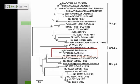On the other hand, 37% of the time, this bat coronavirus looks like those, but 63% of the time, it relates to something else. And so there's clearly a lot of other virus sequences that we don't have yet, given all of this diversity, because you see lots of long horizontal lines here, and again, most of them in bats.